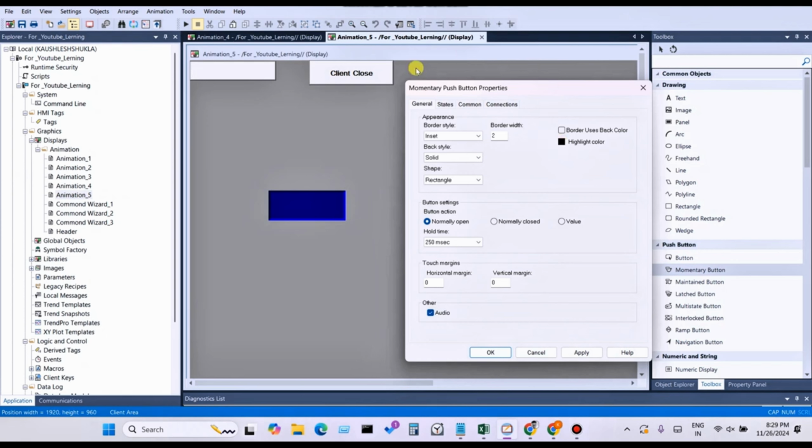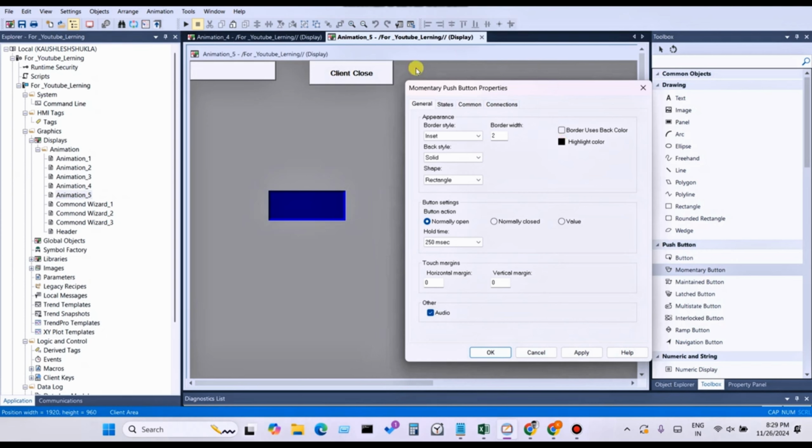And in the button setting, you can see the button action: normally open and normally close. Normally open means it will be 0, and normally close means the state of the button will already be 1.